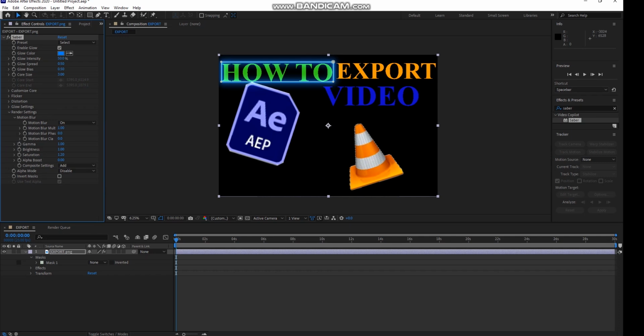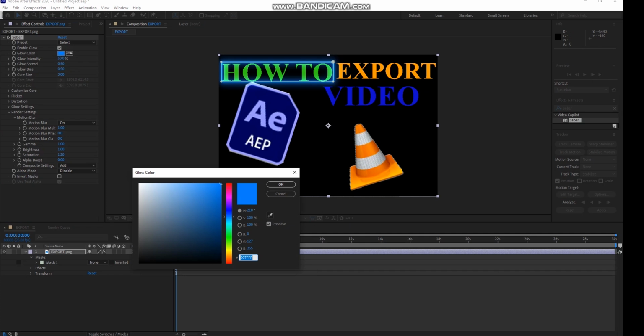You can see how it looks like. And you want our word to look like this. This looks blue and you want to turn it into green so that it can be the same color. I can come and put on green, you see. Now it is the same color.